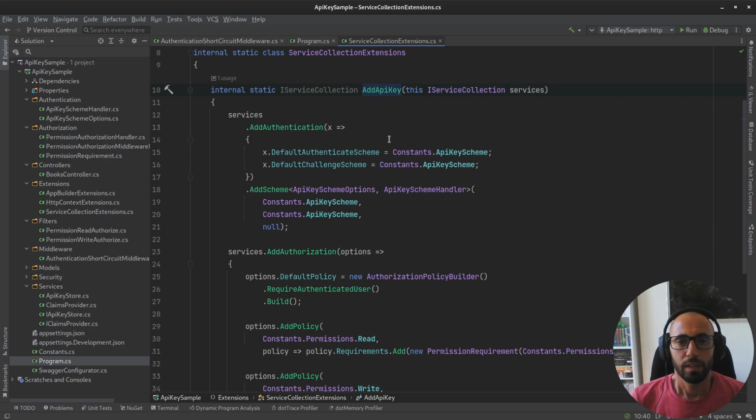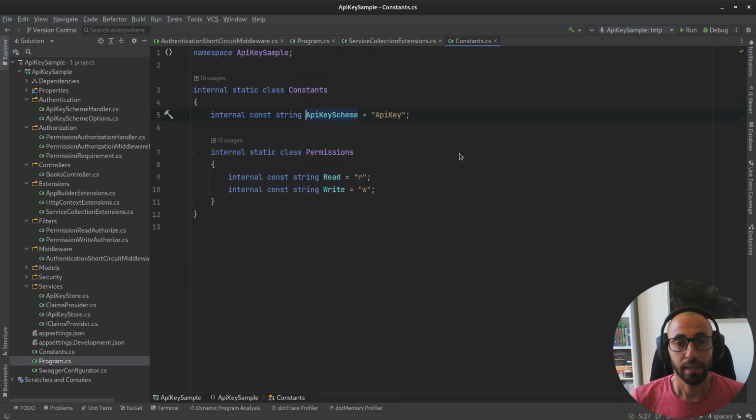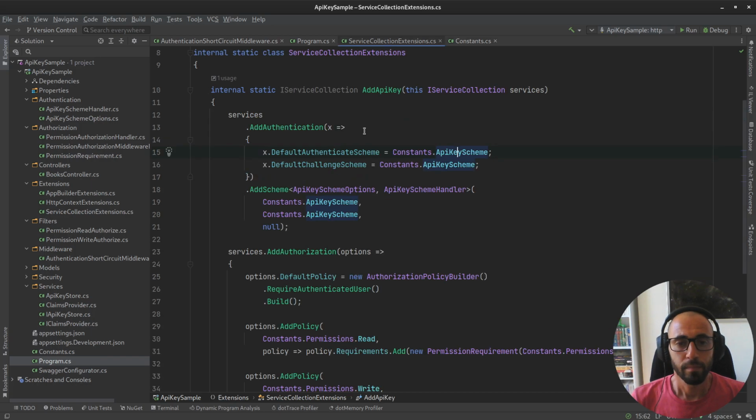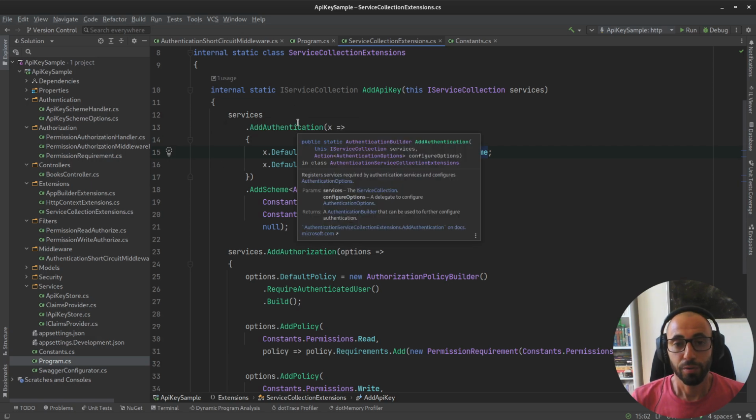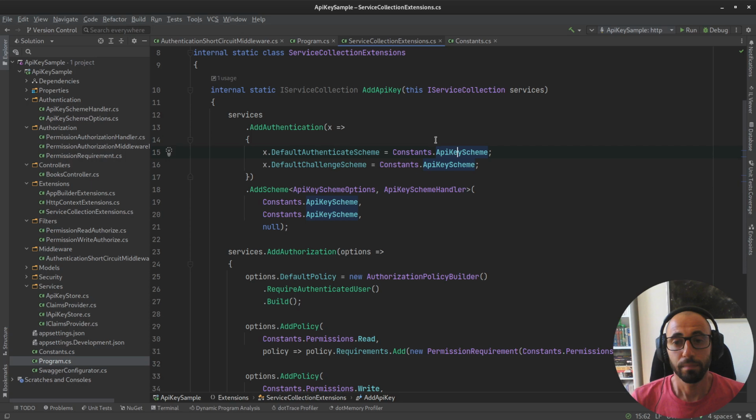And a scheme is going to be looked up by the framework while executing the code to instantiate the classes that are going to be making all the challenges and verifications of our API key. So I have defined an API scheme called API key, and I'm telling .NET Core to use, in our authentication middleware, the default scheme to be the API key.